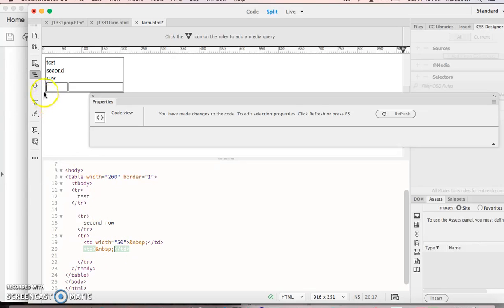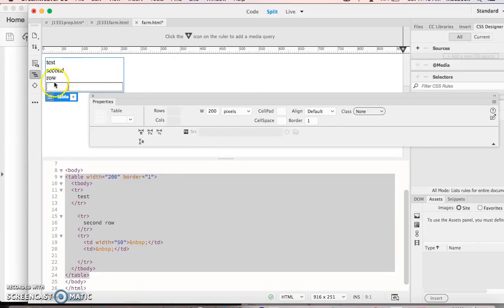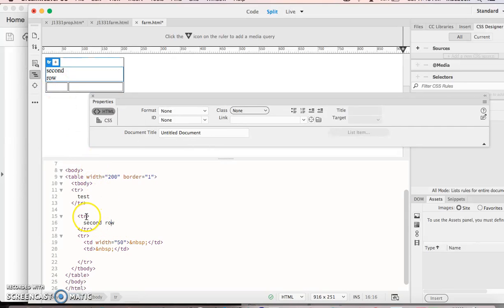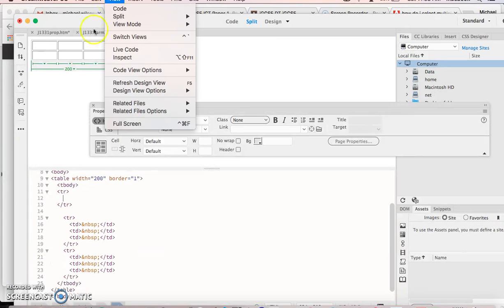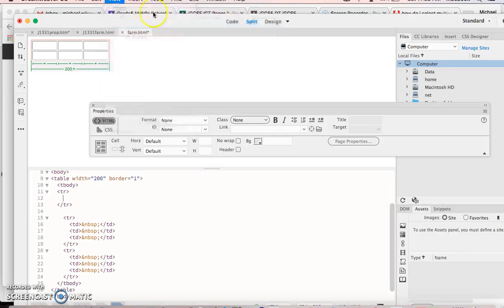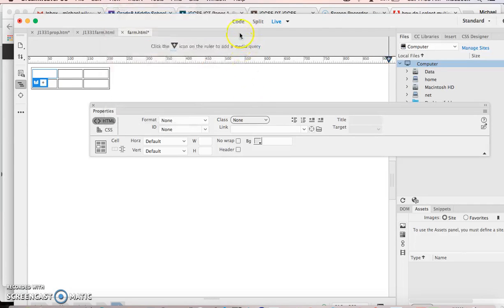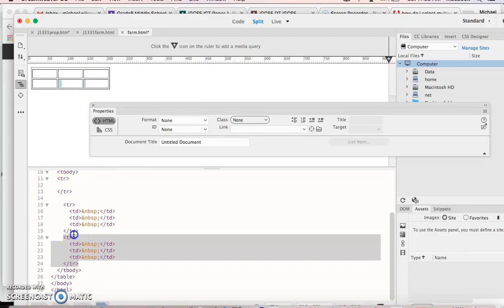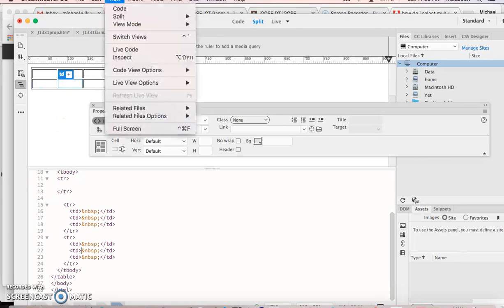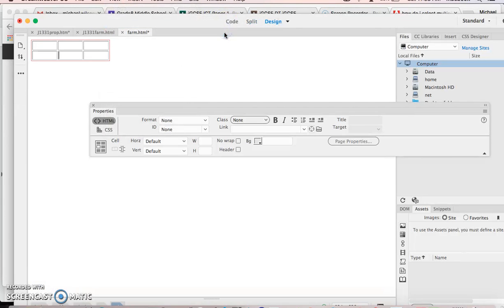Okay. Put the row width of this one to also be 200. Okay. This is something I was working out, why this wasn't behaving like it normally does. I just went to view mode, and it was on live. It was like this, and I couldn't quite work out why. When I was highlighting it, it didn't look like I was highlighting it here, but not actually up there. And I just went to view mode and went to design.